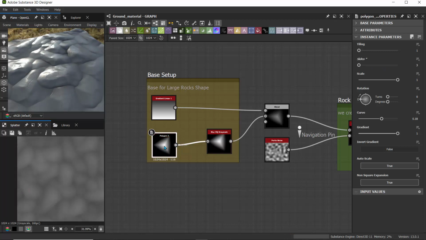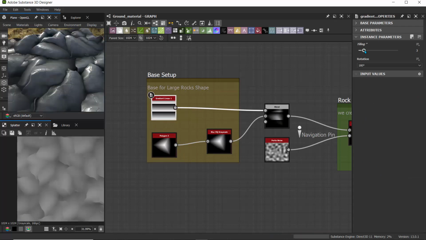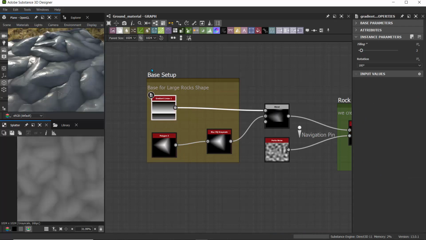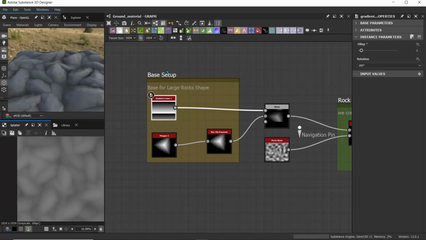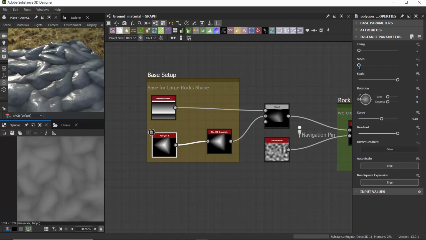So we're not destroying anything. We're just changing these parametric values with these sliders. If I set the tiling to 2, like so, we can see the effect it's having directly on our object shape. So basically, that's another thing about parameters.